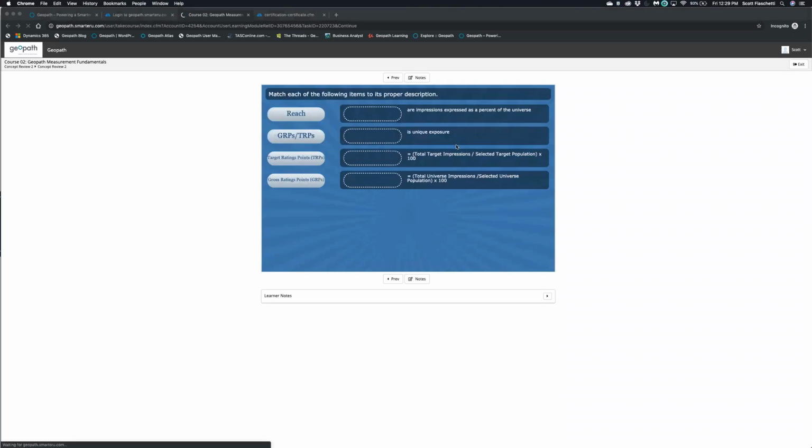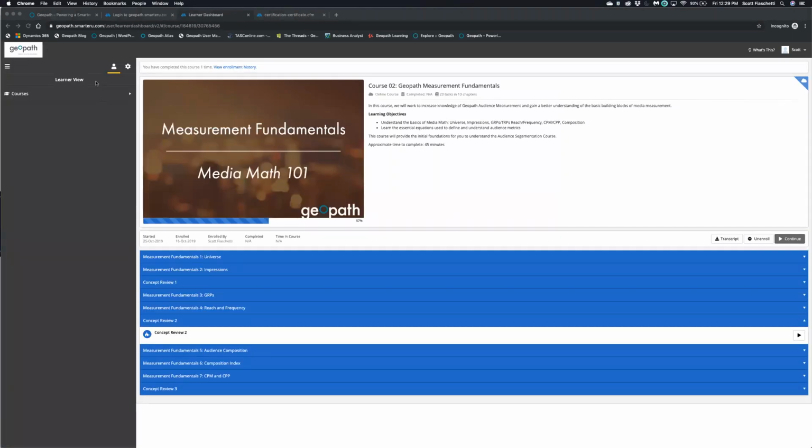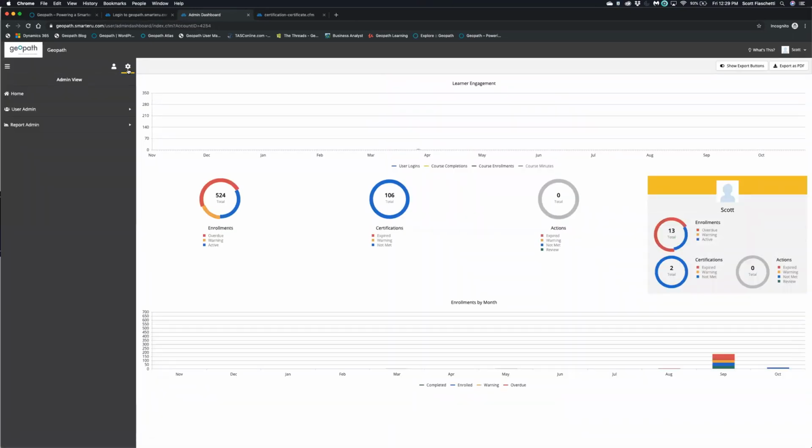I'm going to leave. Any other questions in terms of the learner view? No, nothing yet. Okay, well, if there's something you're wondering about that I didn't get to, let me know. I also want to let everybody know that there's an admin view. If your organization has a number of people that you want to take the course, you're automatically already set up as a group. As we ported everybody in, each organization is its own group, and we can set an admin for that group. So if there's somebody that's leading education in that organization, which we do recommend, if possible, we can set that person up and they can have an admin view.